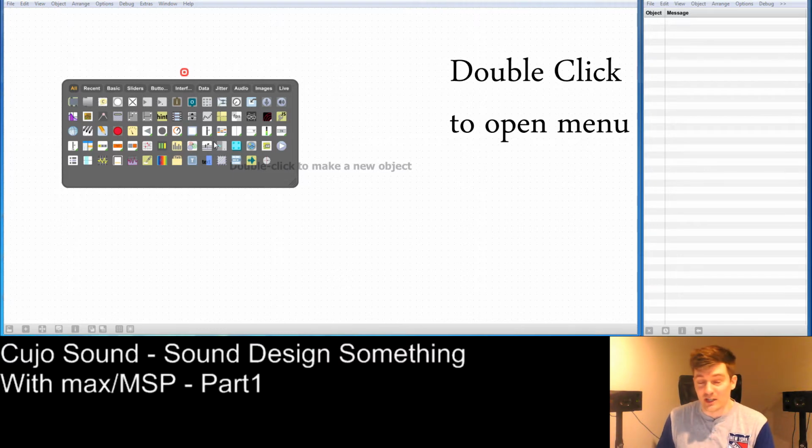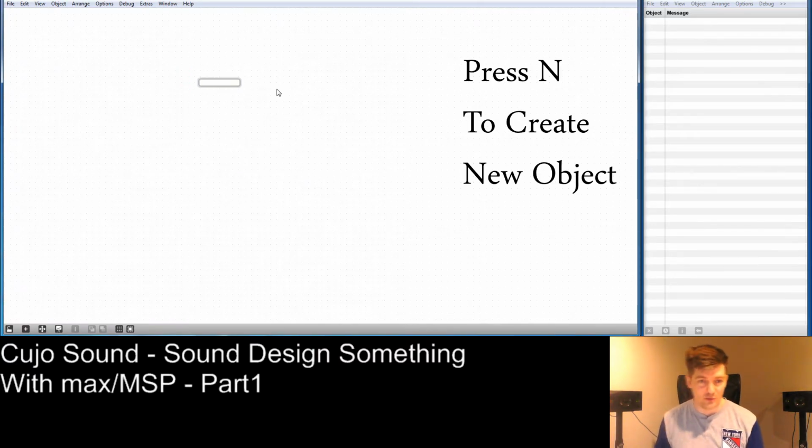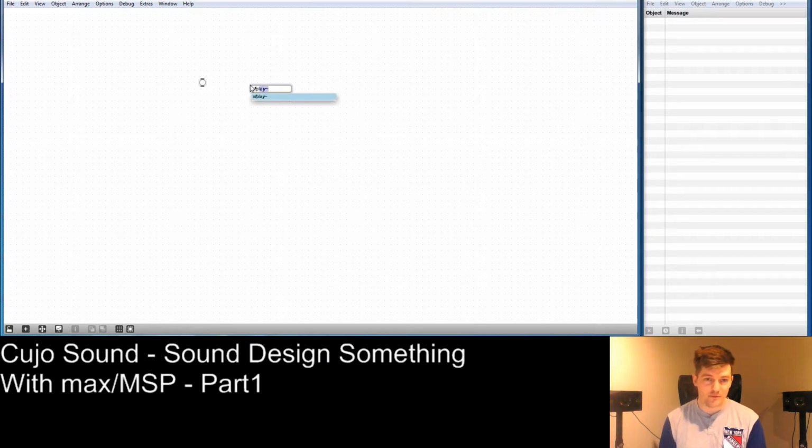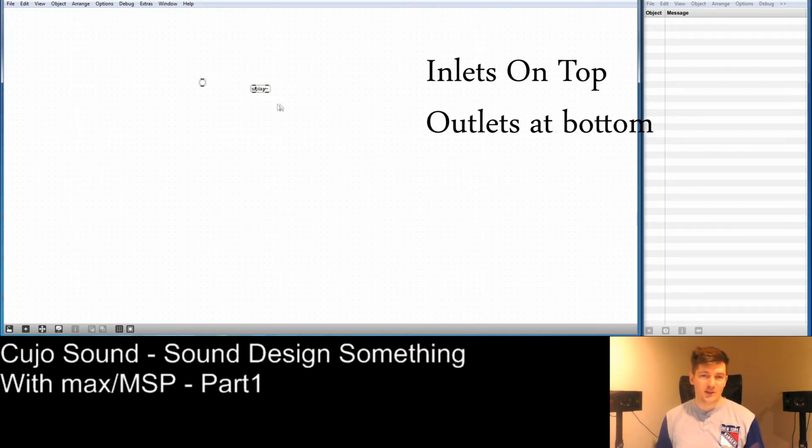I don't use this. I usually just click new and then type in the name of whatever I want. Let's say we want a button. It instantly turns into the button icon, which looks like this. Else, let's say we have an sfplay like that. This is another icon. This can be used for sample playback, and it's a different type of icon simply because it's just this box, and it can do things because it has inlets and outlets, and this button here is more of a graphical reason that you would have that.